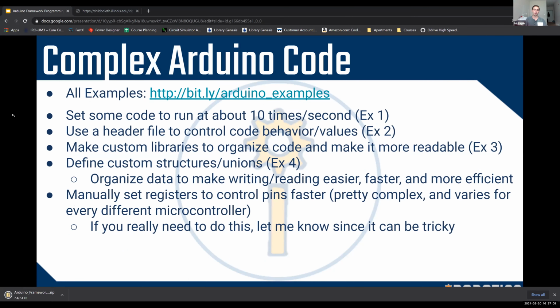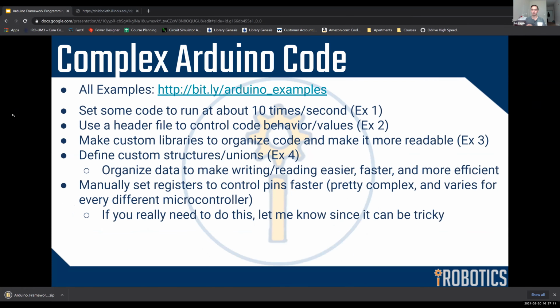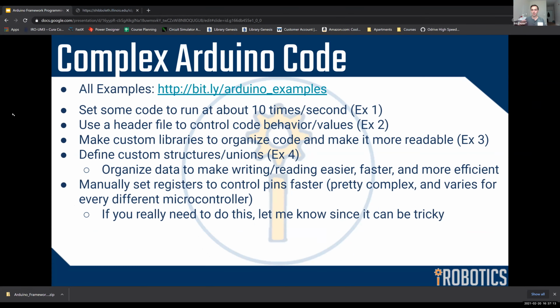If you want your code to run at about 10 times per second, say you want to check your sensor value slowly because you don't really care how quickly it updates. You just want to know, is there a ball in the launch chamber? You don't need to know immediately when it happens. You just want to know about when, so that you can run your other code. Because if you want everything to run as fast as possible, you need a lot of CPU resources and your microcontroller needs to run really fast. That's a tall order for a microcontroller because they're not really meant to run super fast.